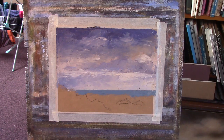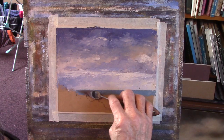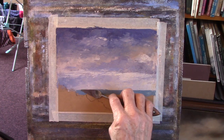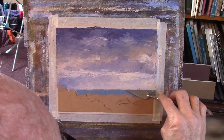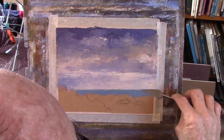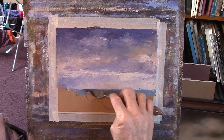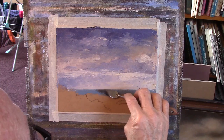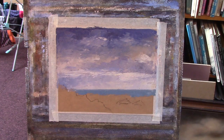Okay, that's a bit too solid, that line. Because it's just too stark, so we've got to somehow bring the sky into the sea, the sea into the sky. So just soften it. Well, that's a bit better. Right, I've added some white to that.